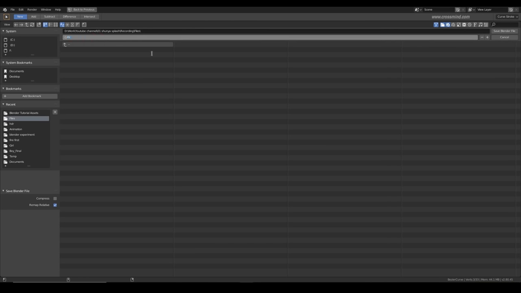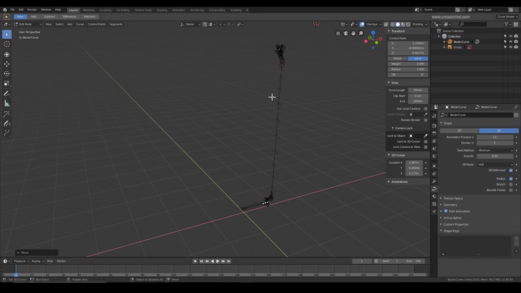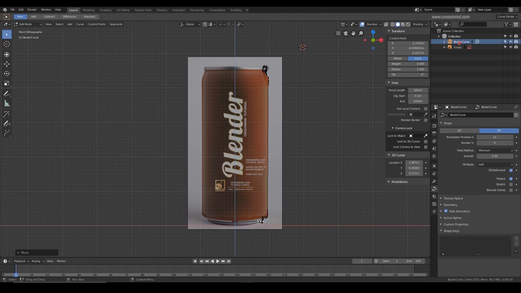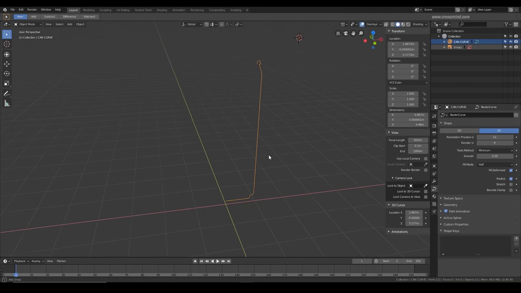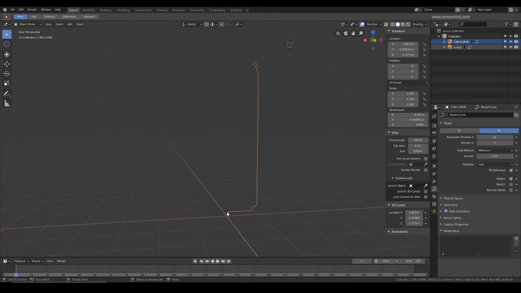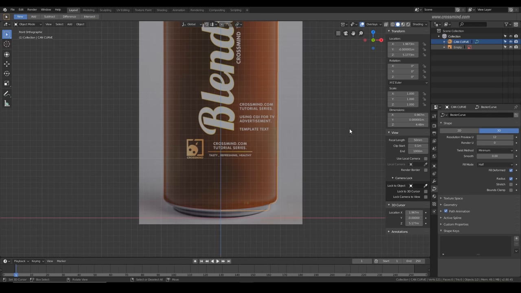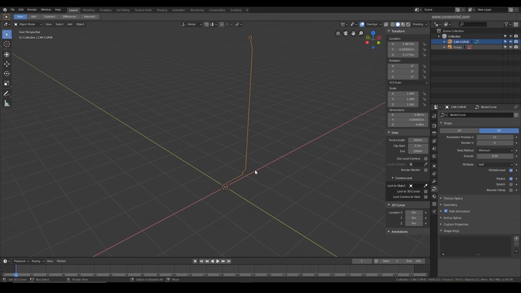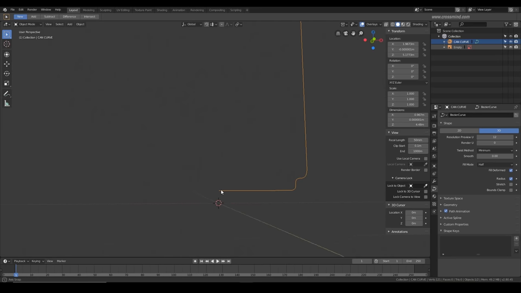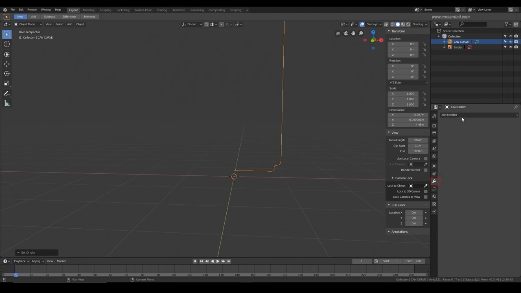Quickly going to save this file. Rename this bezier curve to can curve. Go to the object mode, and the origin point is not in the center, so we are going to bring it in the center before we apply the modifier here. So go to the edit mode. We align the cursor to world, it should be in the center. It could be either in the center or the center of the profile curve, I mean the half of the profile curve. And go to the asset origin and origin to 3D cursor. So the orange dot which was on the top right now is in the center of the object.